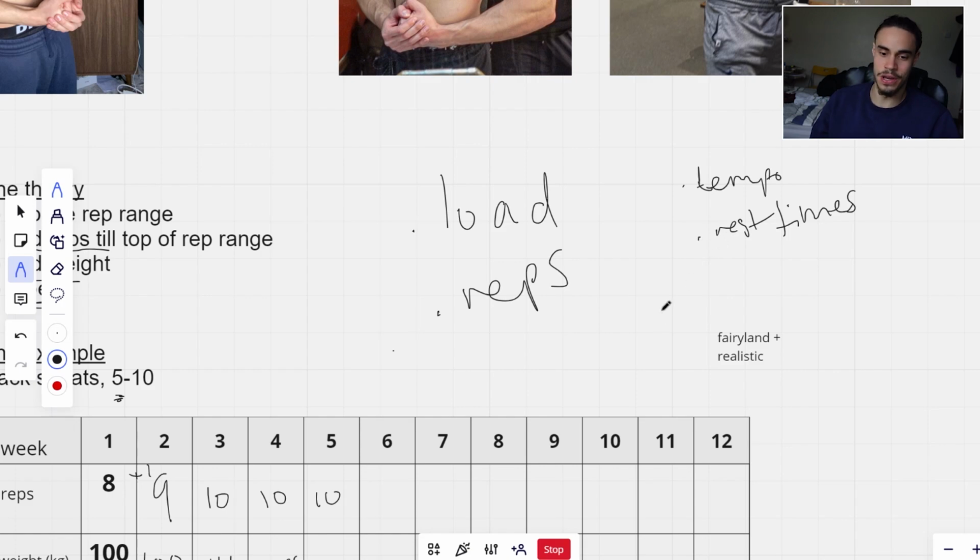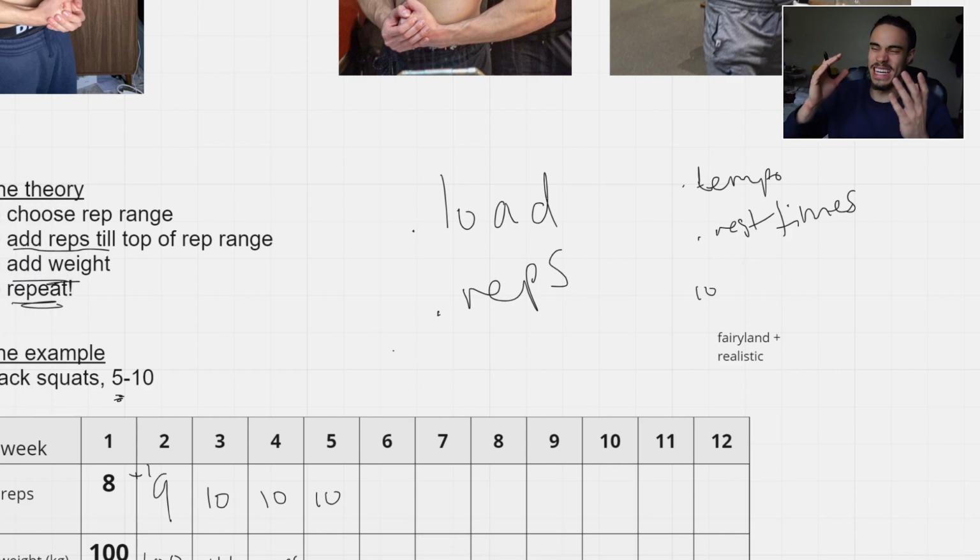People have proposed these as ways of progressive overload. They say that, week 1, get 10 reps with 100 kilos with 3 minutes rest. And week 2, aim for that same 10 reps with 100 kilos with only 2.5 minutes rest. So, reduce your rest times, it'll be progressive overload. I don't like any of those progression models because they're not as objective and quantifiable data as load and reps.